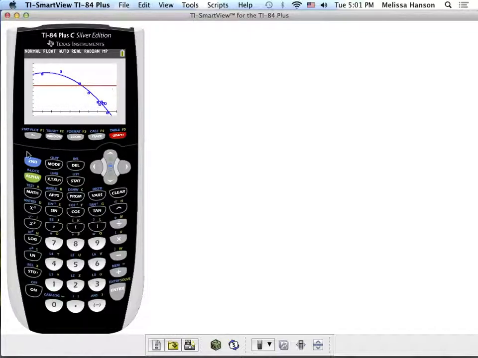And to figure that out, to figure out the exact point where this model here hits 6.5%, which is in red, I'm going to go to the Calculate menu and choose Intersect. And I can go ahead and place my cursor right on the intersection of those two functions. Press Enter on first curve, then it's going to ask me second curve, press Enter on guess, and it gives me the exact time or year when y, our savings percentage, is equal to 6.5.